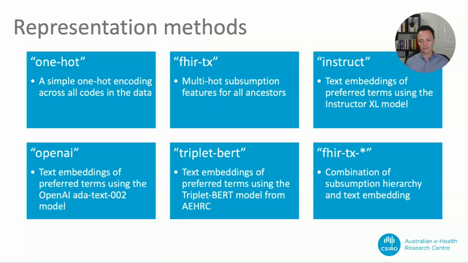Triplet BERT is a model developed by my colleague Hua No here at the Australian eHealth Research Centre. It is a BioBERT-based model that has been fine-tuned on triplets from SNOMED CT. It was primarily developed for the semantic search use case, but we have used it here without alteration as an initial experiment with a view to tuning it further in the future. And finally, we also tested a number of combinations of the FIRE-TX method combined with the text embedding methods.